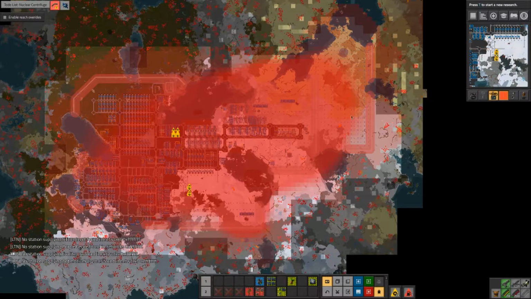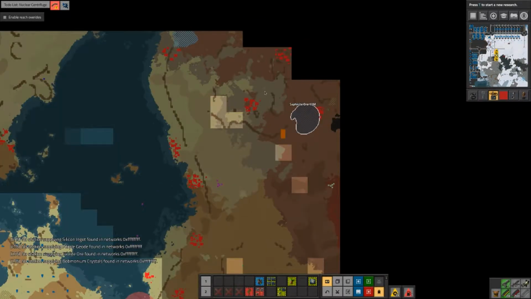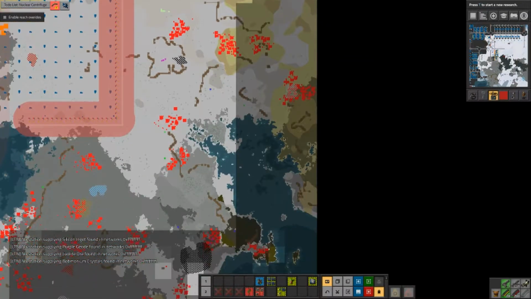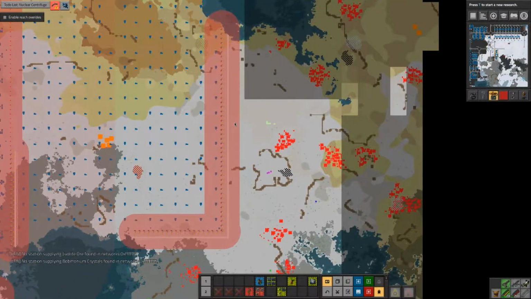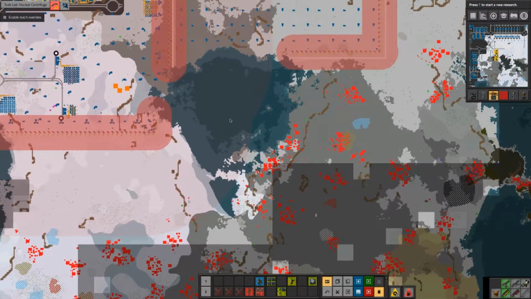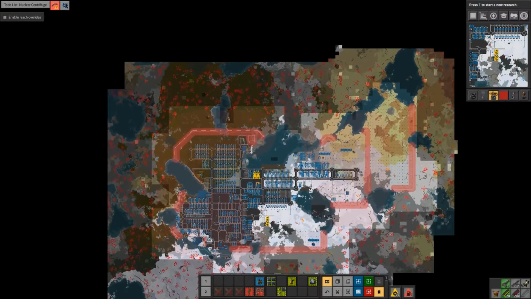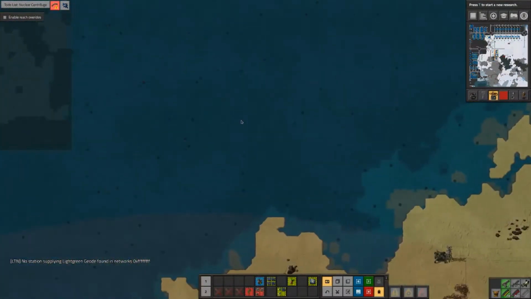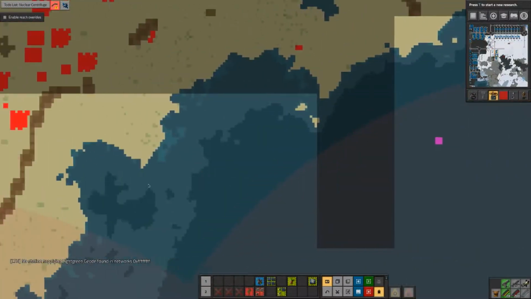Speaking of biters, how's pollution doing? Splat. That could be better. What is this? My radar sees another large body of water down here. And if the robots could fill out that canal, I would be so happy. There they go. Yeah, they're flying straight over.